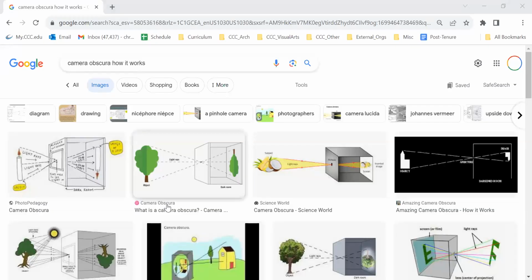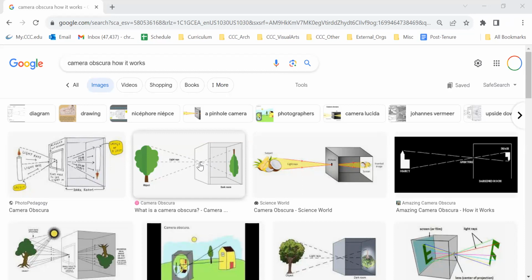Basically, how a camera obscura works is you have some object. In this example, it's a tree, and there's a hole. So you have a dark room, basically. You have a small hole, and the light will be passing through this hole, and it basically will project the image of whatever it is onto a plane in the wall. And one thing that happens is it flips it upside down, and the scale is going to be dependent, I suppose, on the distances between the point of the pinhole and the object, and the point of the pinhole and the surface onto which it's being projected.